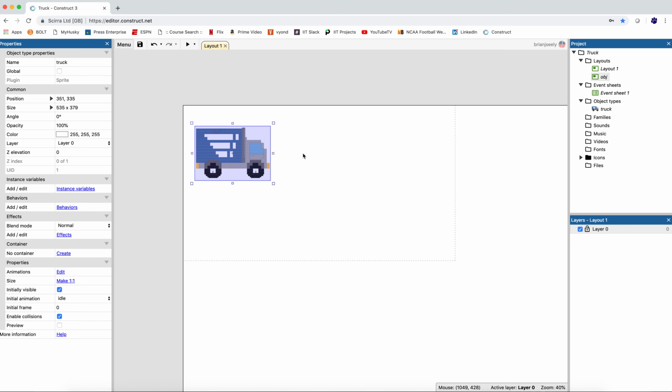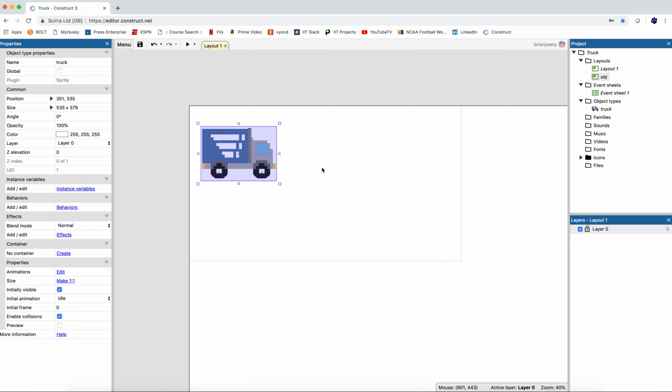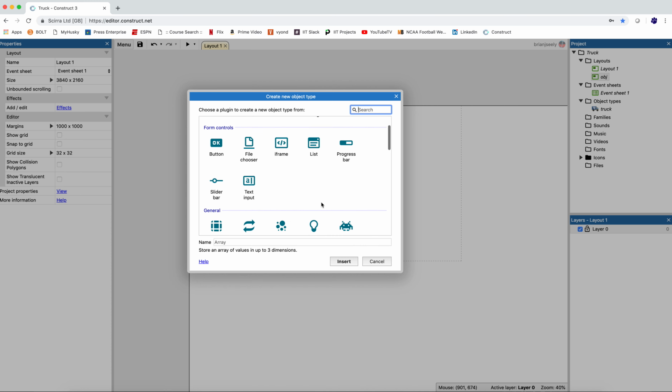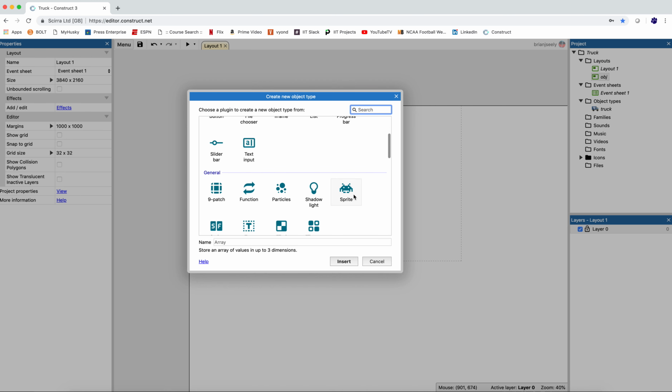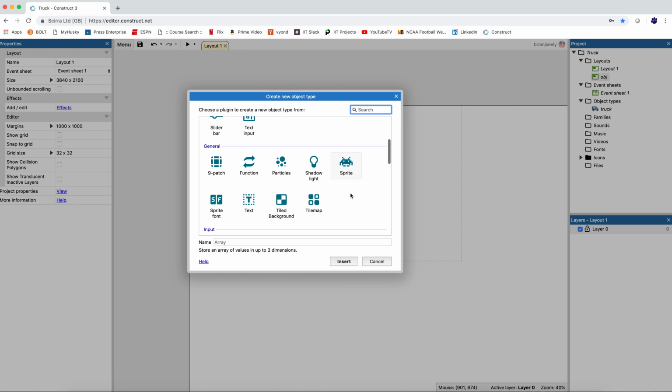Okay? So next up, I want to move on to really start to get some game elements into this. And this is just because our very next assignment is going to be to develop your title slide or screen or whatever the heck you want to call it. And we're going to do these little things just to give it some character. So I'm going to go ahead and click, and we know about Sprite. Sprites are absolutely wonderful for creating trees and trucks and everything like that, your characters. But what I want to do is a platform or a road for my truck.